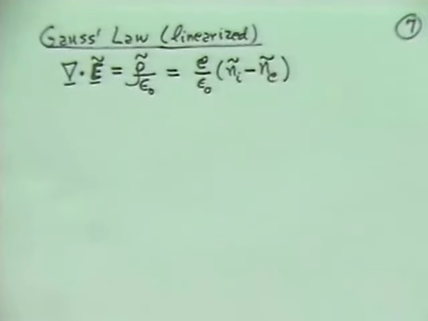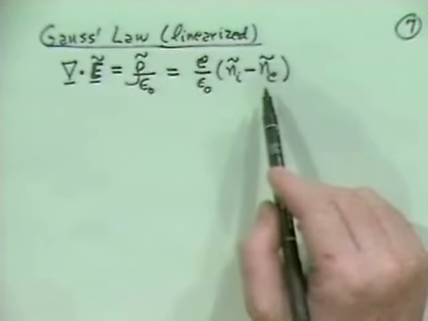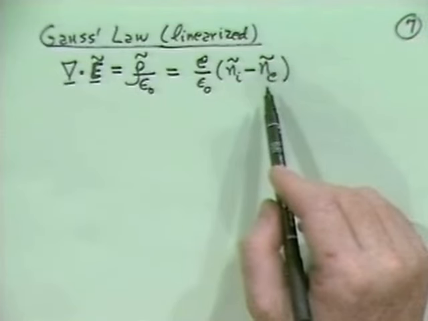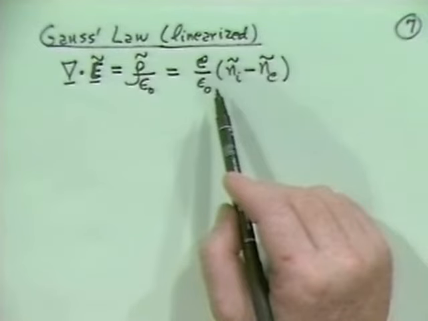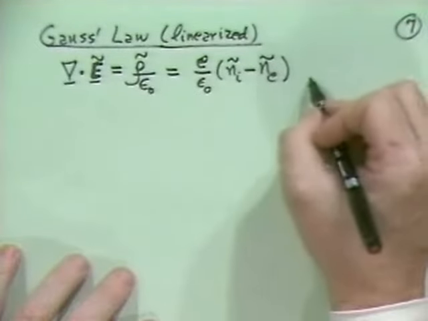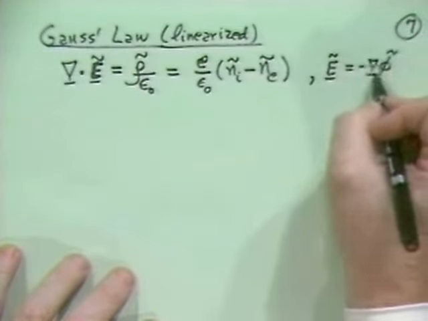Now remember, we're at the moment trying to derive sound waves in a plasma, and we have both electrons and ions active. That is to say, they're responding to an electric field or a potential fluctuation in the plasma. Namely, the electron density is giving us a Boltzmann or adiabatic response, and the ion has the fluid response that we derived on the previous slide. And a comment I'm going to need in a moment, of course, is that E tilde is equal to minus grad phi tilde. And so that's our linearized form.